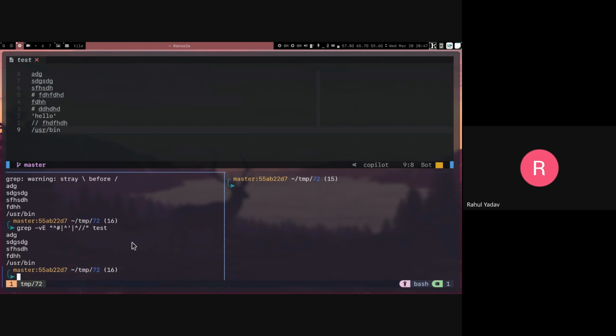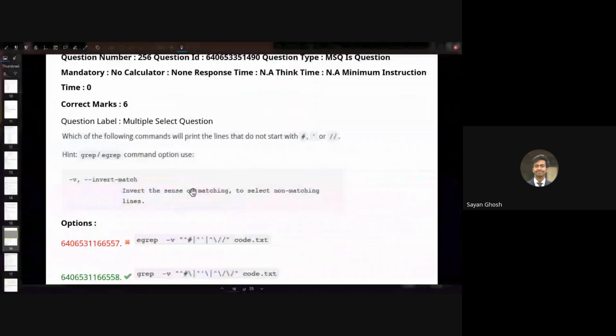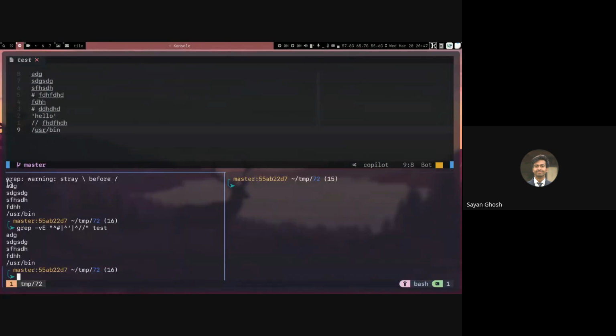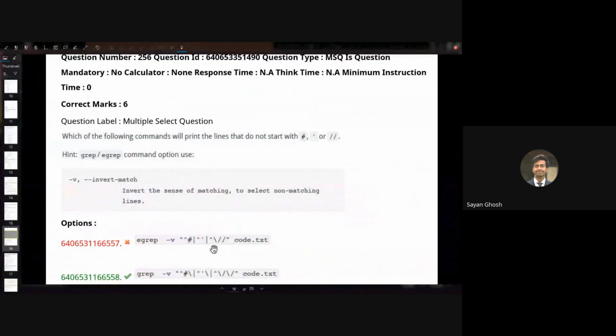But should we consider this for the answer, because the warning doesn't matter, right? He's asking for the output, not the warning or error. But that is also part of the output printed to the screen, right? So that can be argued as the correct answer, but if we consider line-by-line equality with the expected output, like we have for the VM tasks, in that case this will not match because we have one extra line printed. But the output is correct. So in that case, this is correct. If we did not have this warning, everything would be exactly the same.